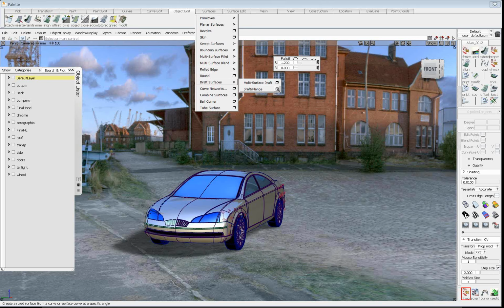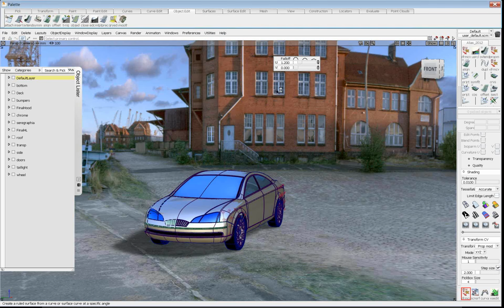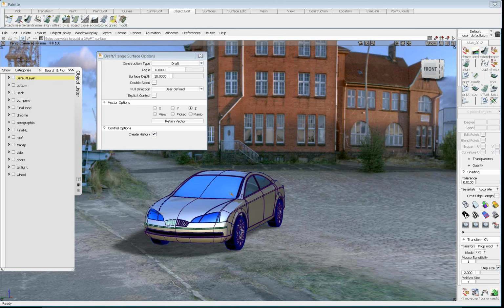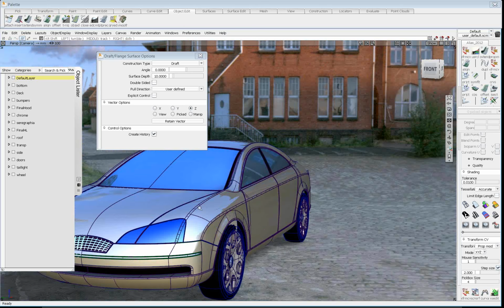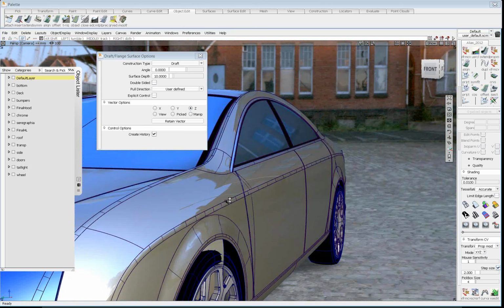We have an older draft flange tool over here, and when I make a selection, it actually puts a manipulator. Let's try it. And it brings up this manipulator.